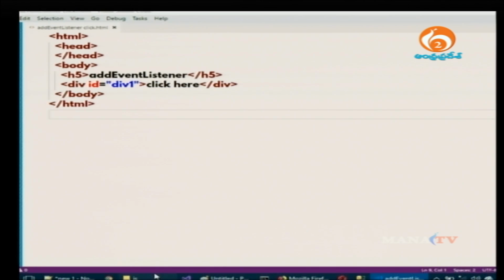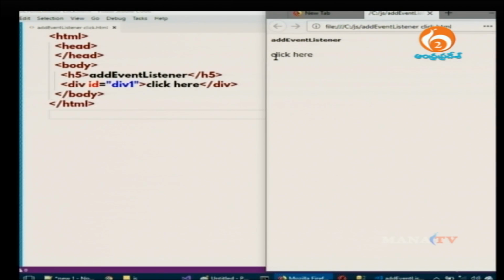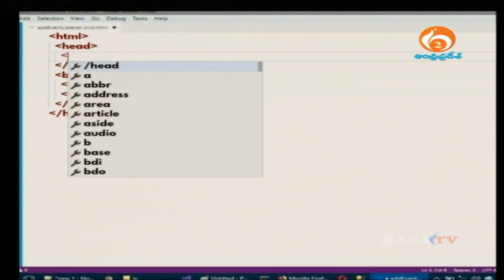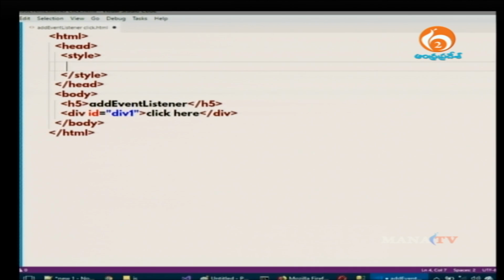Now, by default, the div looks like this. It's like normal plain text. Internally, this box is a div. Now, for this div, I want to apply some CSS style. How do we select the element based on ID? Hash. So, we should write style, hash div1.